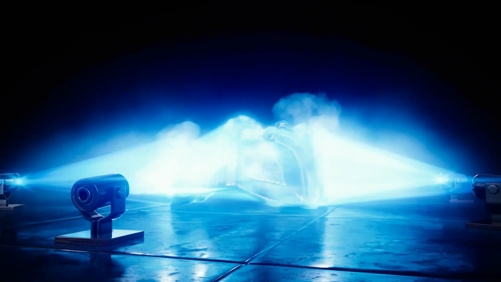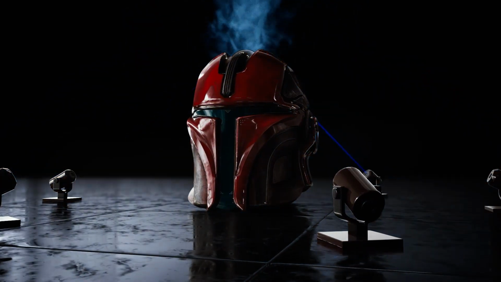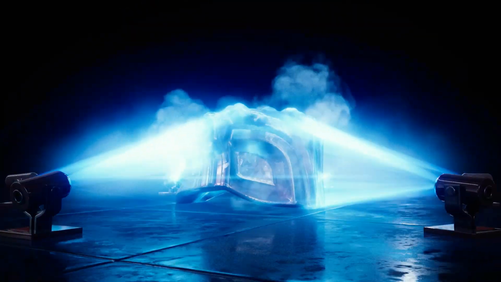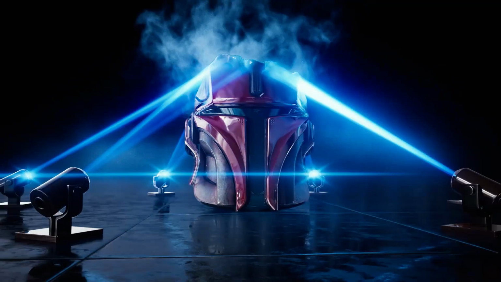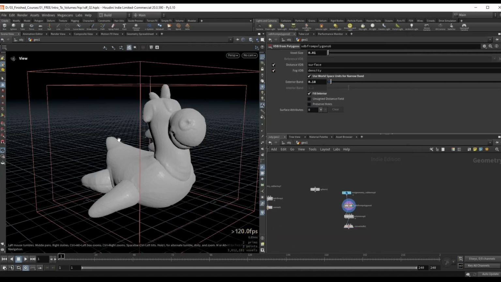So this again can be the grounds for a lot of different effects. And in my laser reveal course, we used a similar technique to sort of grow the helmet, only in that case we layered more stuff with our SDF to create a more complex look.